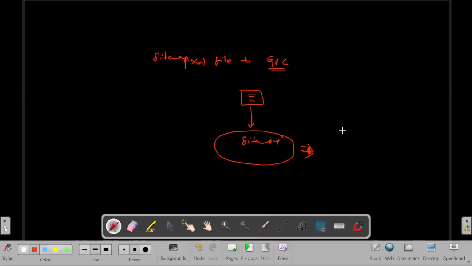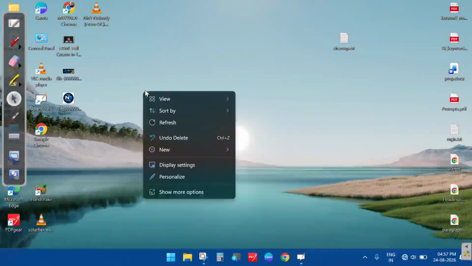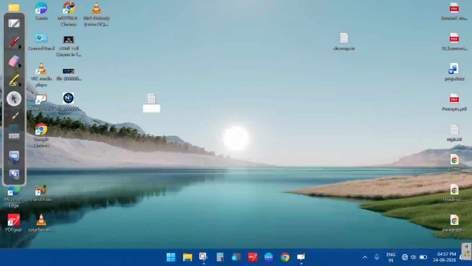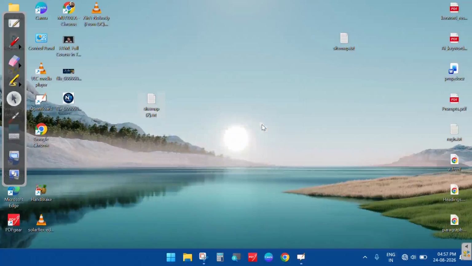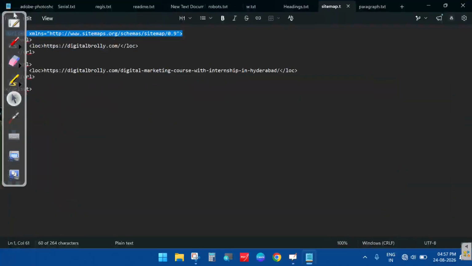Now we will see how you can manually generate that sitemap in a notepad. I will create a new notepad and name it sitemap, and click enter. It is already created here.